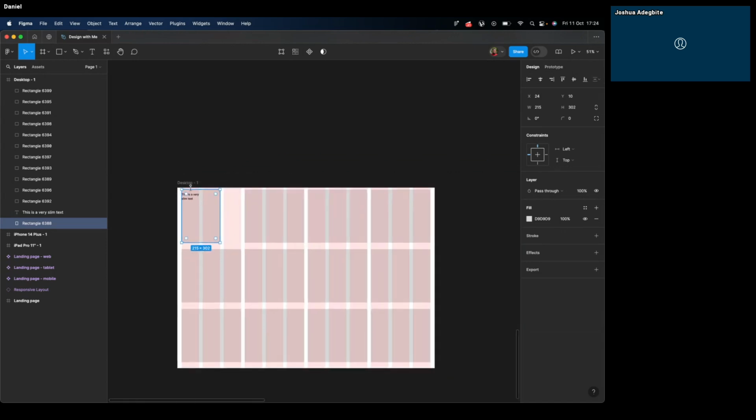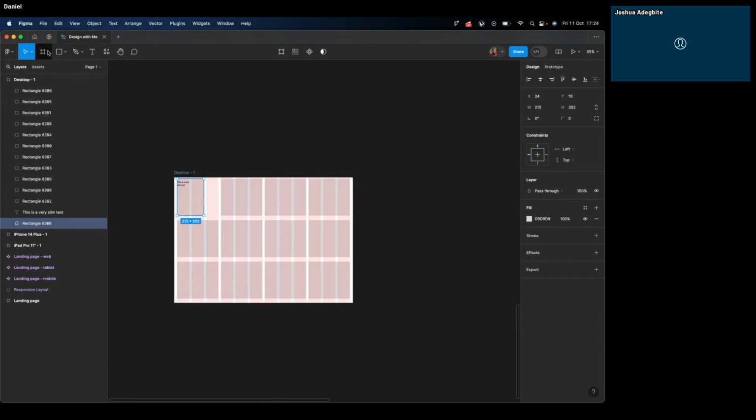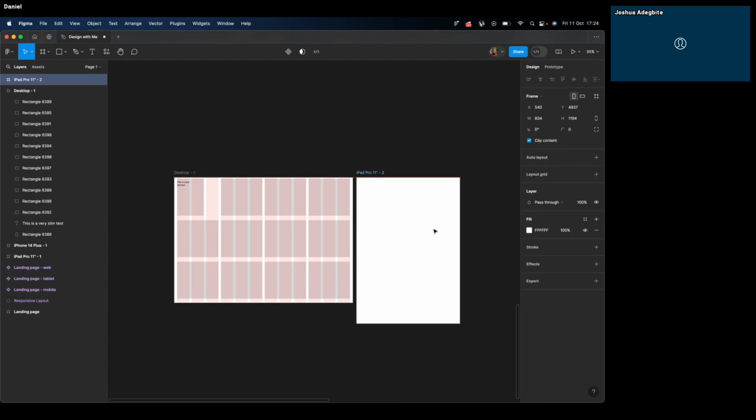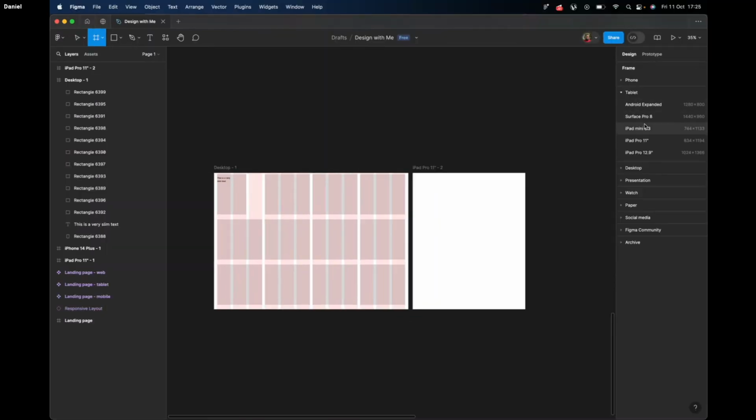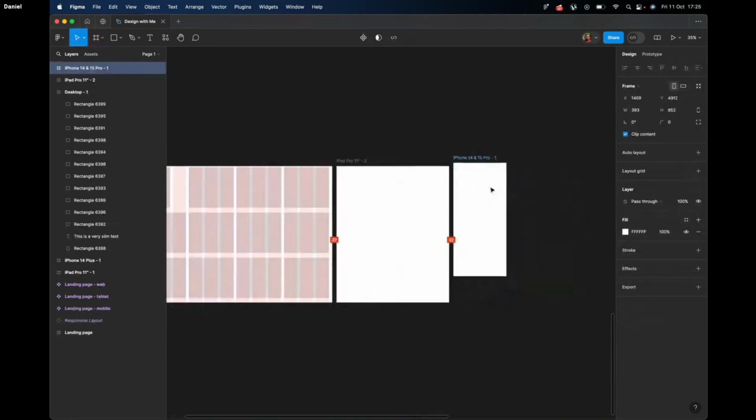So this is for a desktop grid. We also have one for tablets, and I'm really happy that Figma has added a feature where you can easily pick these different devices. I can't imagine trying to find the exact frame to use for a tablet. So oftentimes I just come to what Figma has done, and then I choose the size I want to use, honestly. So this is for tablet, and then we also have mobile. In this session, we're going to be designing for tablet and mobile, just to see how a responsive interface works. So let me change this to the mobile.